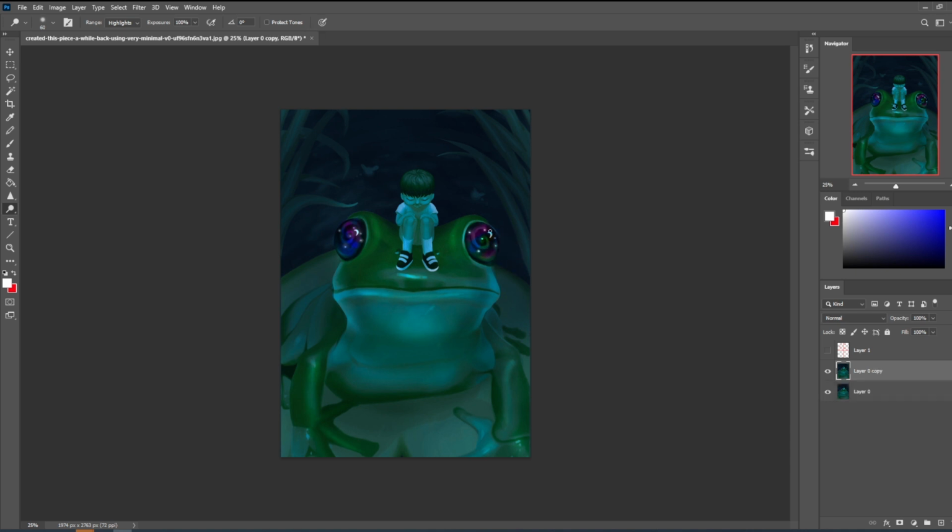And I can do that with dodge tool, kind of giving it some strength and trying to show where that see-through film is on the eyes of the frog. But obviously I doubled the layer so that I could go back and be a little bit more detailed and strict with what exactly is getting that extreme film of dodge tool.